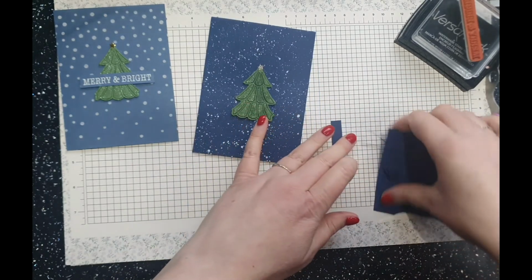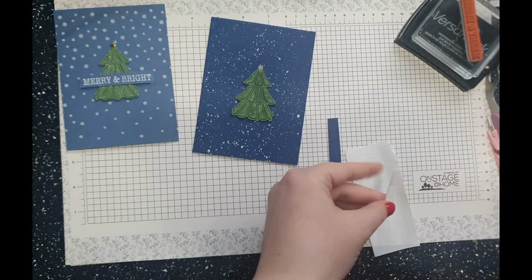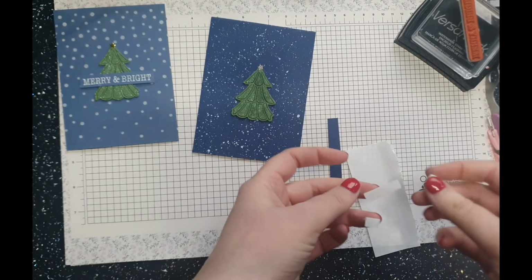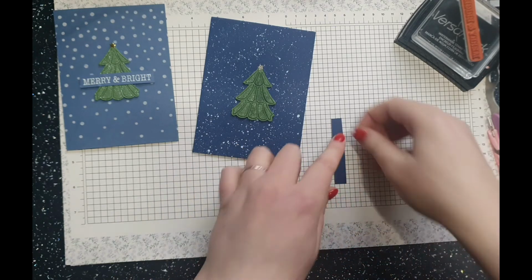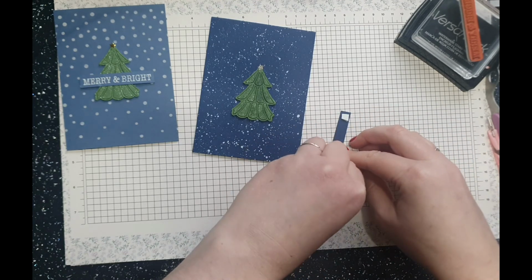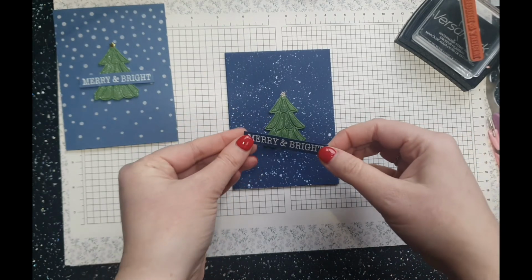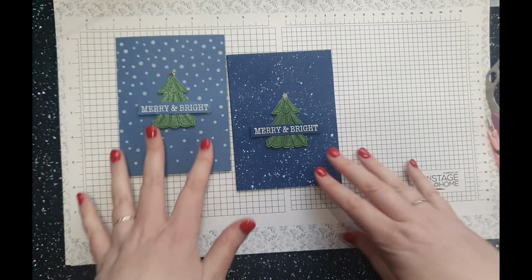And I am going to add my leftover foam squares to make sure that it's the right height. So these are my adhesive stickers, because I don't want to wreck my proper scissors using adhesive on them. So I'm just going to add those on there. So the good thing about using the leftovers is that it means that it is the right height and you've not got a random different height sentiment. So there we have our Merry and Bright on our card.